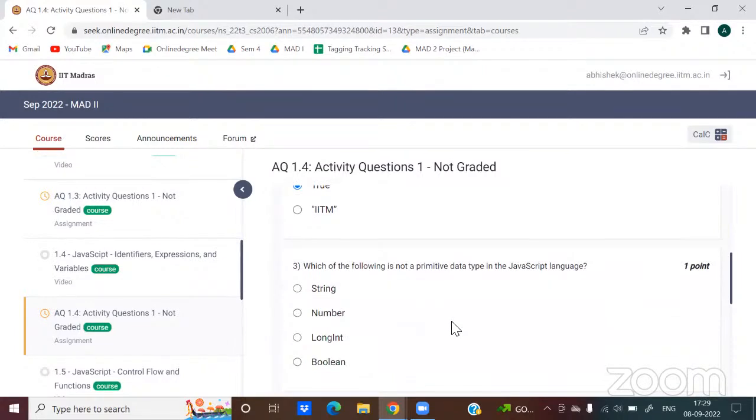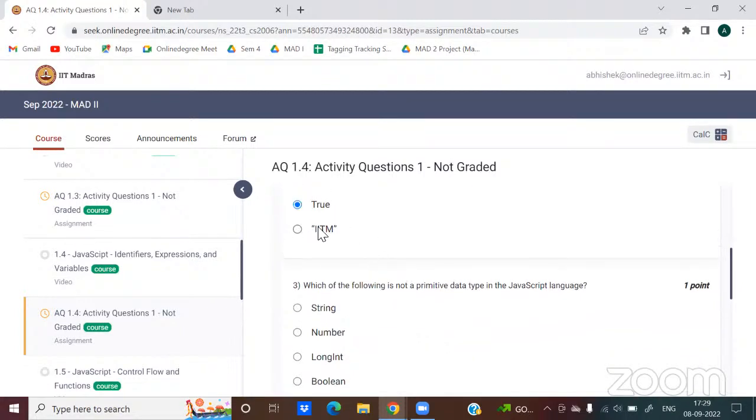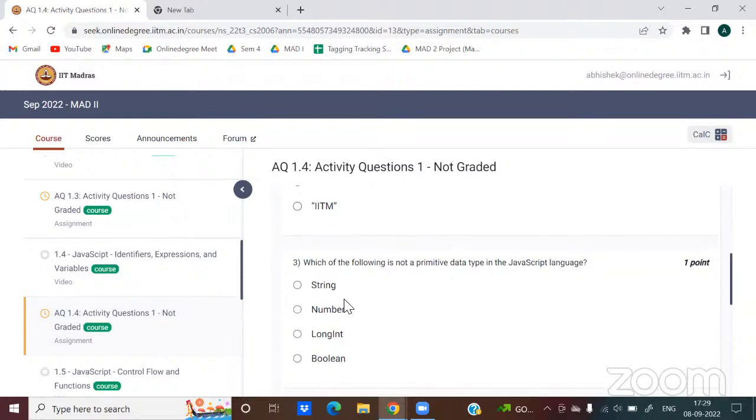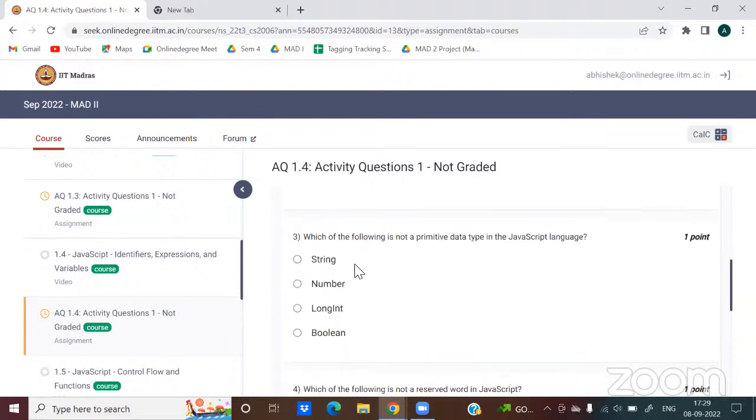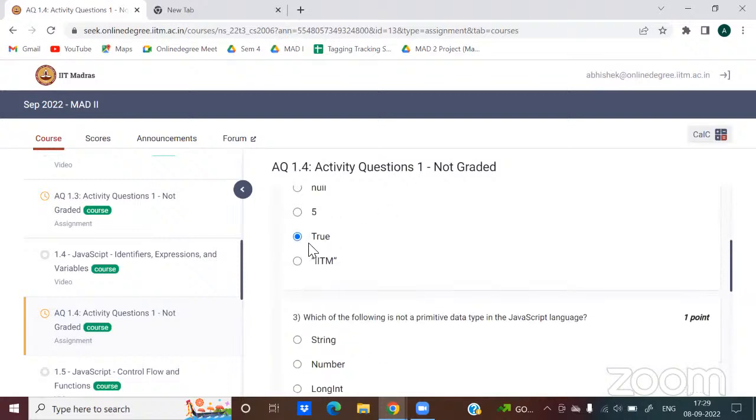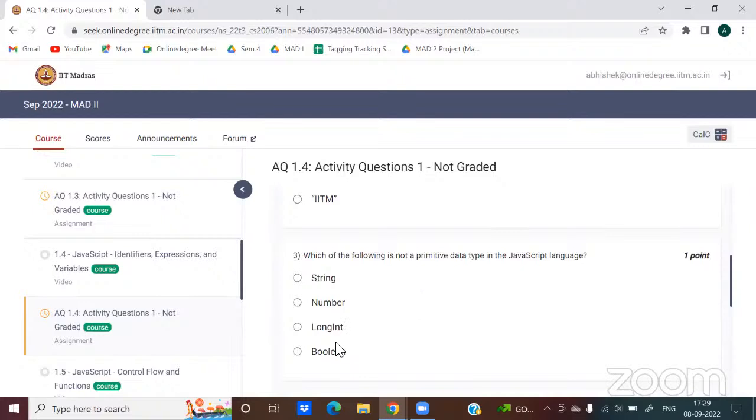Which of the following is not a primitive data type in JavaScript language? Again, we are talking about primitive data types here. String is a primitive data type, as we saw in the previous question. This IATM was of string type. Number, we saw this 5 was a number. Then we have Boolean. We discussed that if this t becomes a lowercase t, then it would also be a valid literal in JavaScript, and it will be treated as a Boolean value.